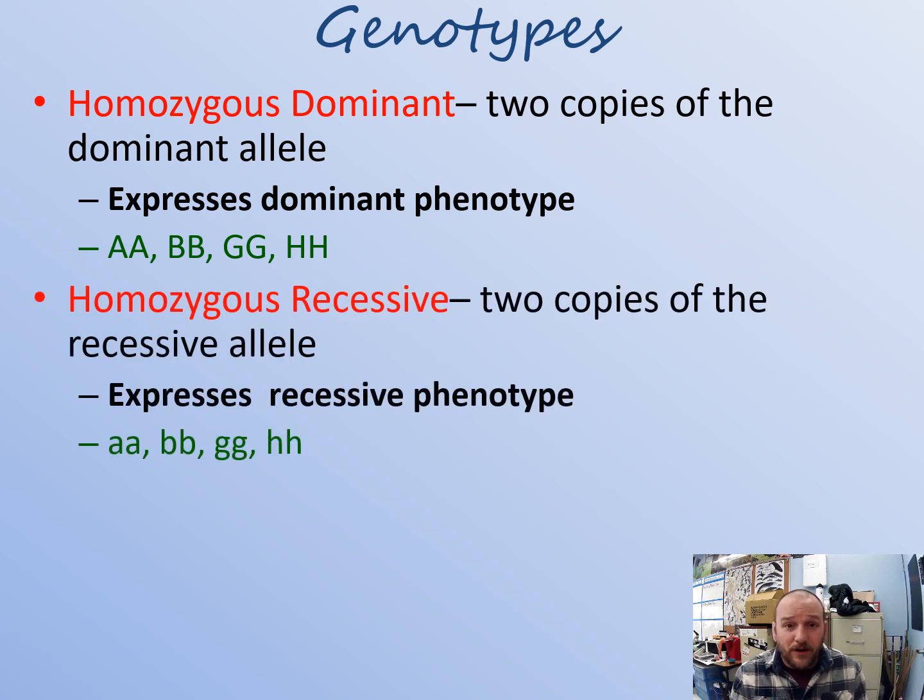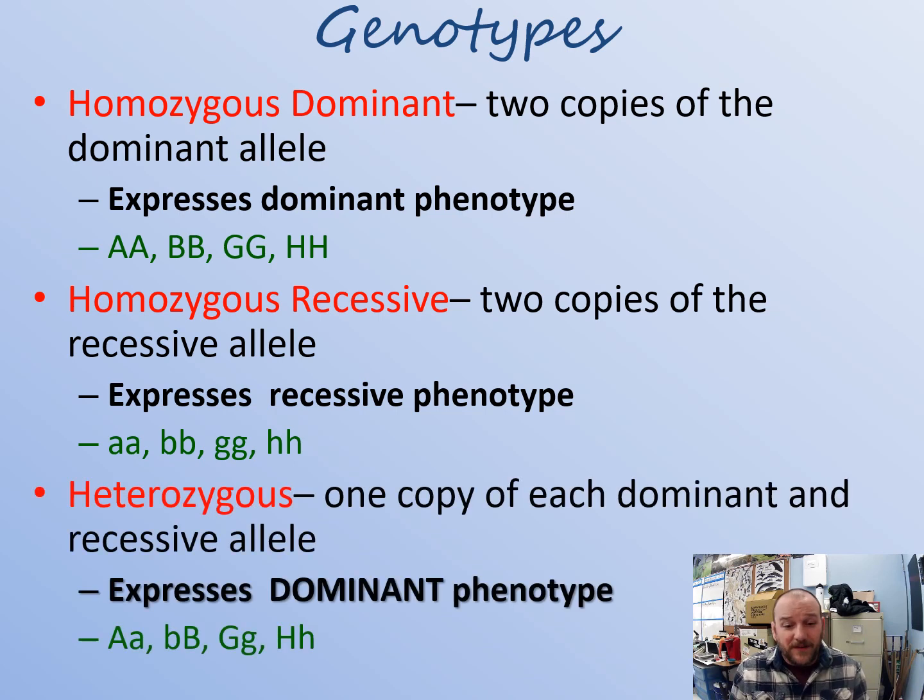You can also be homozygous recessive. Homozygous recessives are 2 copies of the recessive allele, just like both of your parents saying no to going out. If both of them say no, you're going to follow that response. And Mendel represented these with 2 lowercase letters. These are called homozygous recessive, and again, they show the recessive phenotype.